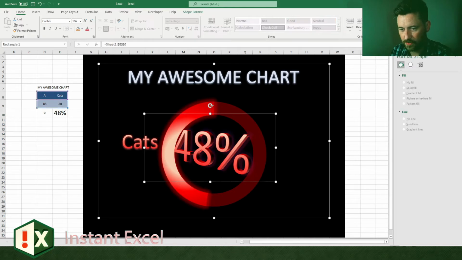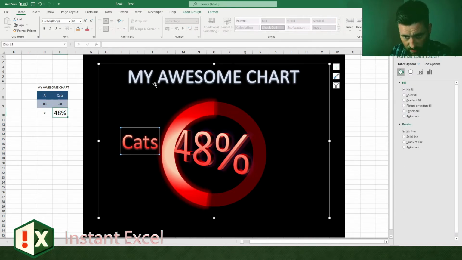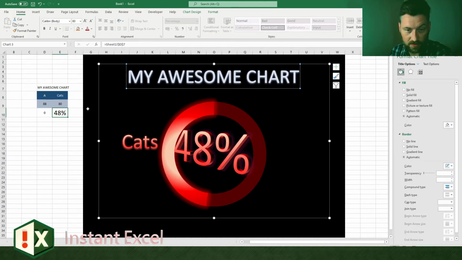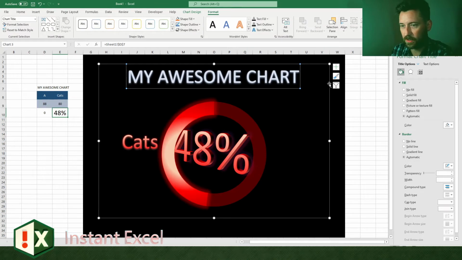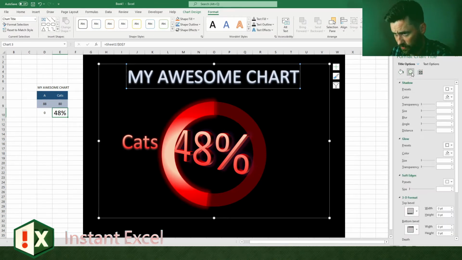So pretty much any element within a chart, whether it be the text or title, you can set as being data driven to reference a cell, and you can apply any of the formats up here that you would normally apply for your word art, and that applies with things like shadows, glows, all that kind of stuff.